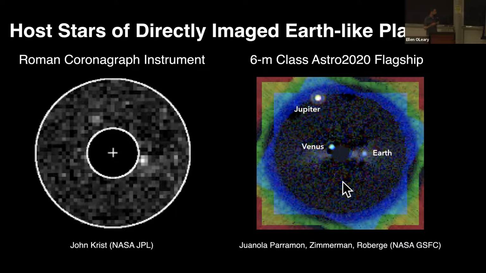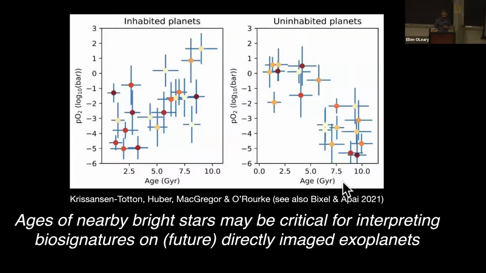And one of the things that will be really critical for interpreting the atmospheric signatures that we might detect on these planets are actually ages. If we think about biosignatures, one of the ways that we can conclusively tell whether some atmospheric features are due to life or not actually relates to the age of the planet itself. So this is some work that I've done with collaborators, Joshua Krissansen-Totton and collaborators, where we've tested one way to do this. If you measure the atmospheric abundance of oxygen, for example, on planets around nearby stars, say you have 20 planets where we've measured atmospheric compositions, if all of these planets are inhabited, you would expect a different correlation between the oxygen abundance as a function of age of the system than if they're non-inhabited.